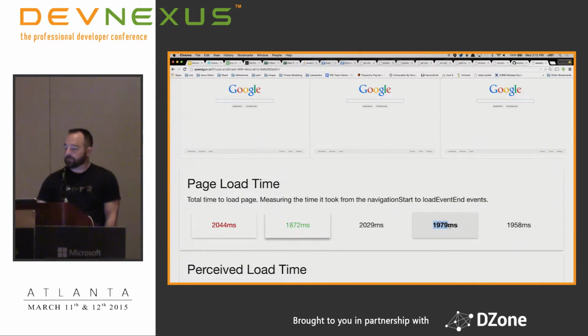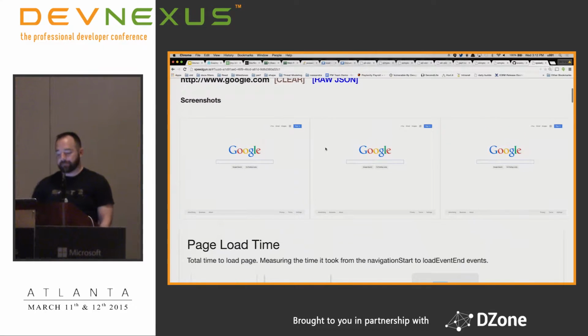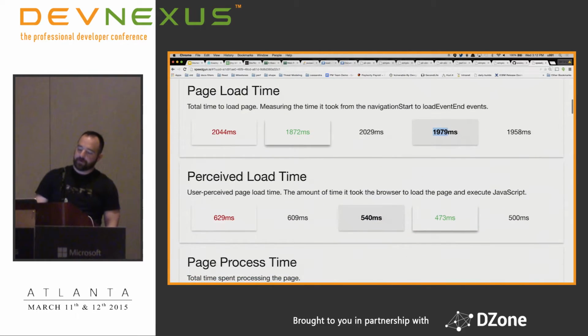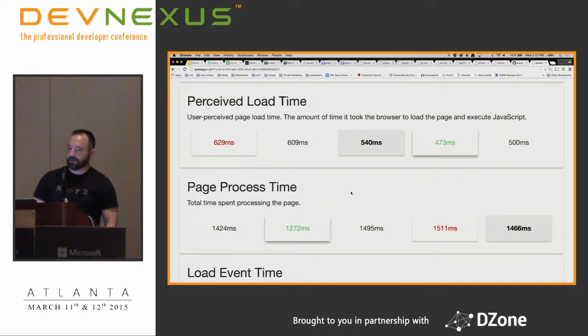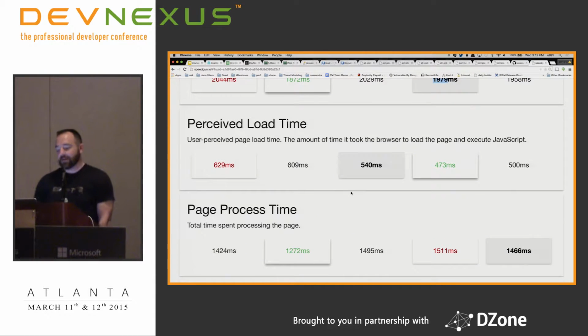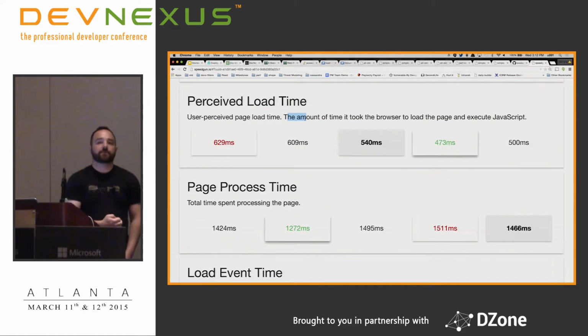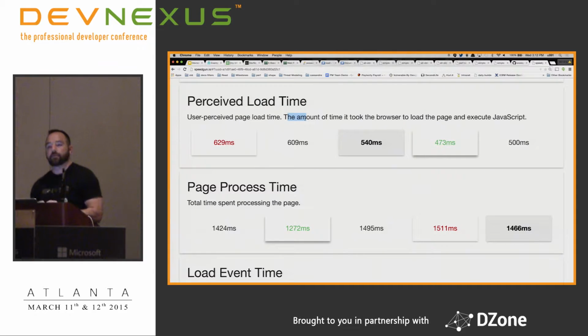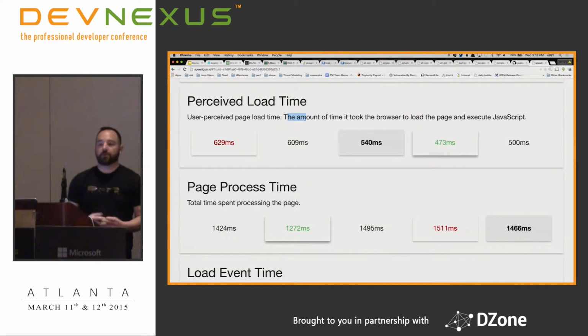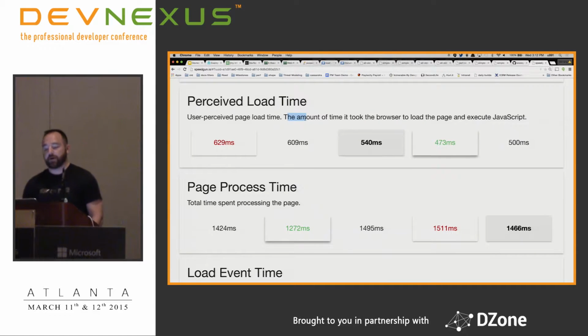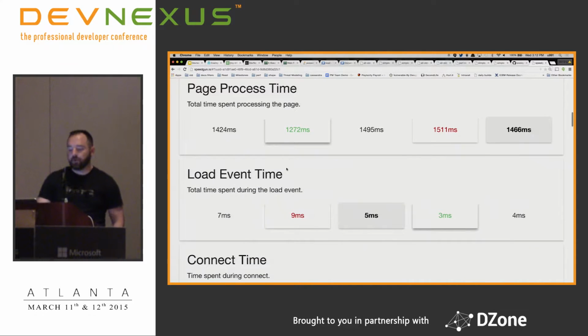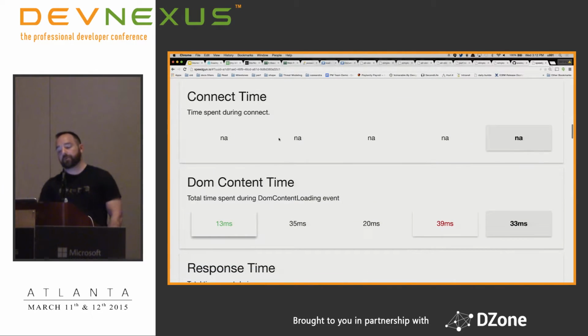So that's pretty much it. And it gives you screenshots as well. But not only does it give you page load time, it gives you perceived load time. I was going to make a corny joke, never mind. I'm also trying to tell users what each one of these things does. So under each header, there's a little blurb. It's basically me copying and pasting from the W3C spec, or just coming up with my own calculations.